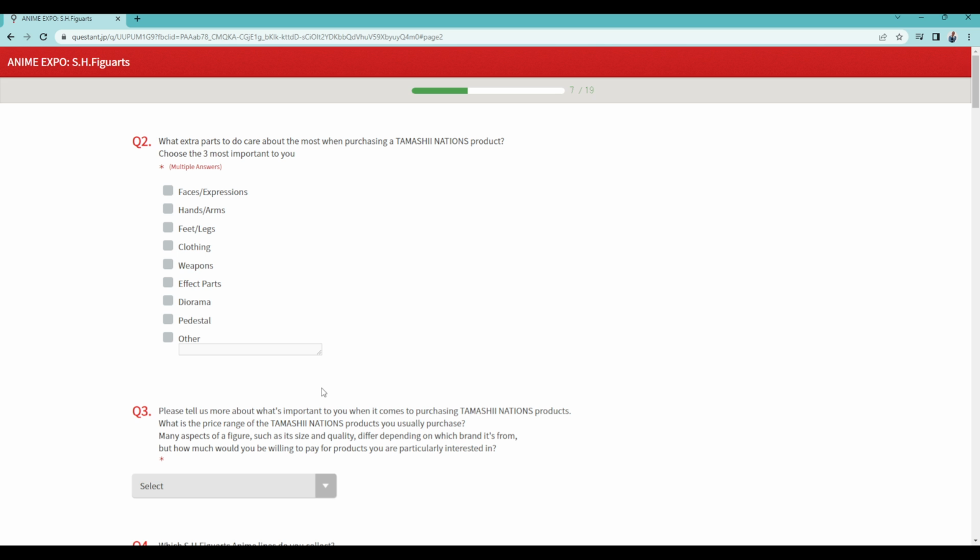Sure, we get nice faces and expressions, and sometimes expressions for other characters in certain people's packaging. I don't like that too much, but I feel like we're getting a decent amount at this point. Hands and arms, I feel like they've been doing pretty well, and feet and legs for most characters seem pretty fine. If I had to add in there, Spider-Man characters, I feel like, should all have magnetic feet. That should just be standard. I mean, it's Spider-Man. Unless they're stands, they start giving you magnetic stands. That'd be the other option.